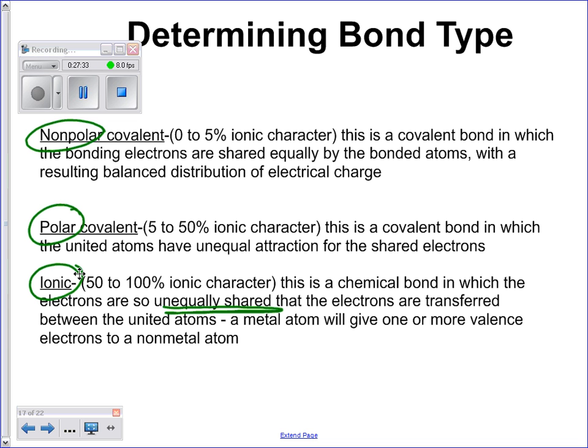So if it's polar covalent, that means it's a covalent bond, so they're still sharing their electrons, but one atom likes the electrons more than the other does. And so one atom's actually going to kind of steal the electrons a little bit and get them closer to it because it's more electronegative. It likes those electrons. So this is an unequal sharing of electrons. One gets the electrons more than the other does. If it's a nonpolar covalent bond, that means they equally share those electrons. Neither atom wants the electrons more than the other does, so they're going to share them equally.